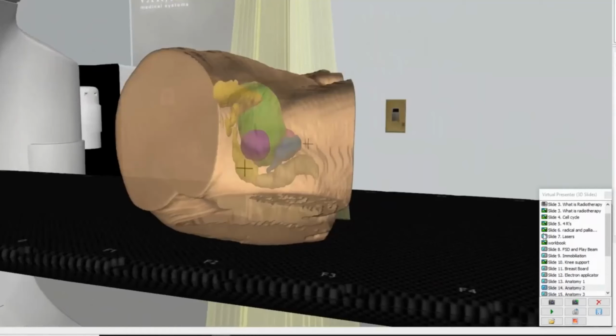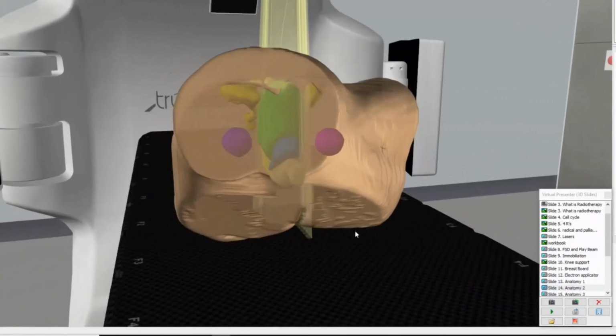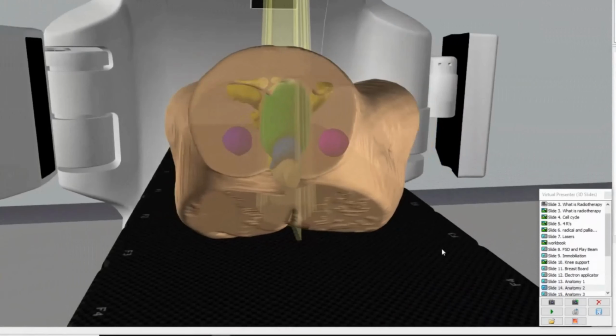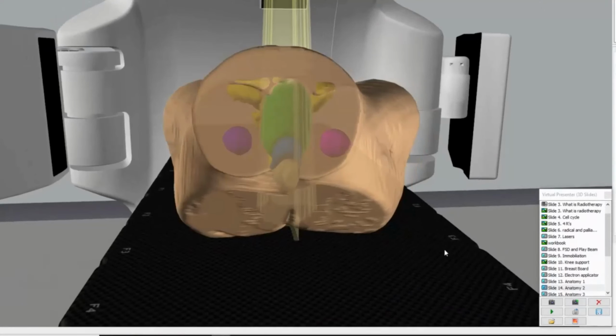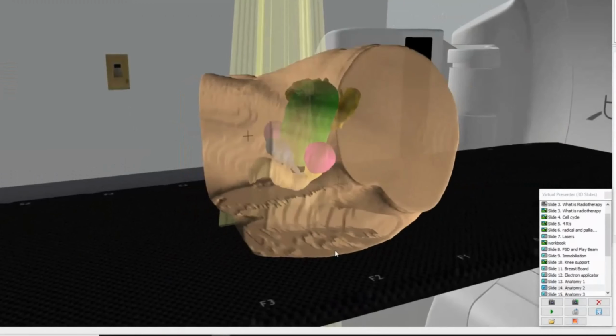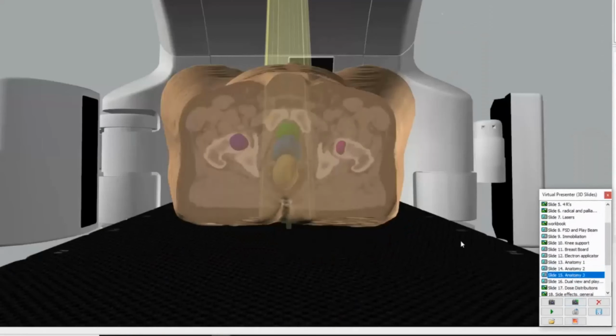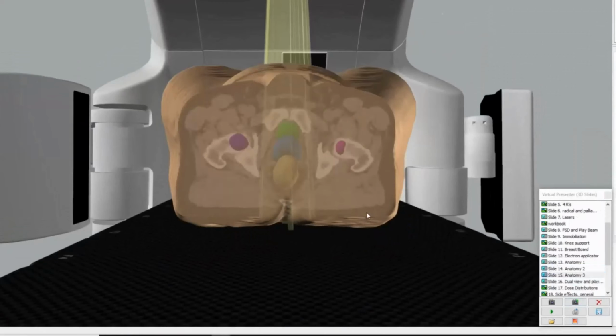So we ask, just as a generic, some of the structures we ask the participants to point out, just to get some interaction as well. And also we talk a little bit about the planning of it and how we want to try and avoid any of the structures we don't need within the radiotherapy field. In this one, we scroll all around to the side as well so that they can see what organs are within that beam. The next slide talks about the CT slices within that area.